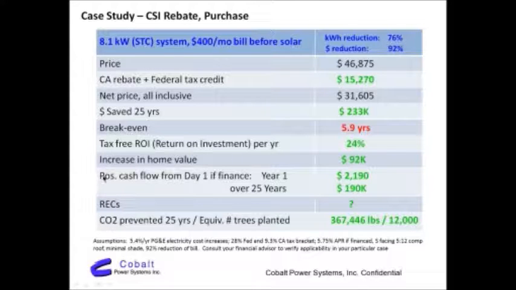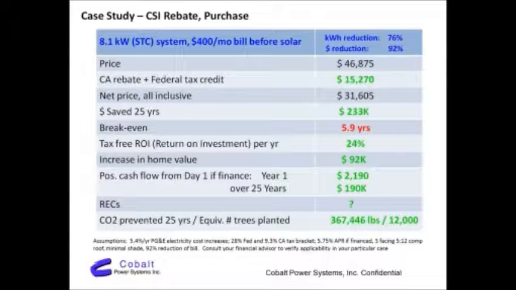Now, this example right here where it says positive cash flow, what if you took a home equity line of credit that you already had and you used that to buy your PV system and then you paid off your home equity line of credit over 15 years in a fully amortized manner? Well, it's pretty incredible. You're having positive cash flow from day one. So, in other words, the money you save on your electric bill is way more than what it costs you to service your loan, principal and interest.